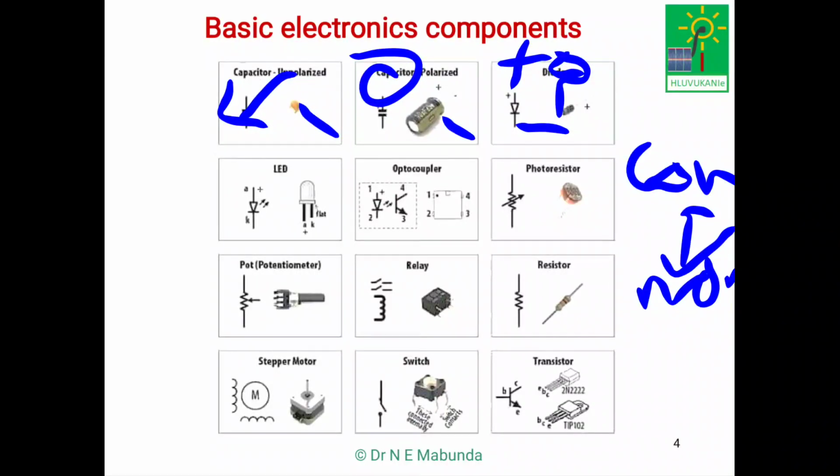Now, there is another special diode that emits light whenever it conducts. We use it for indicators. Not indicators in your car, of course. If you look at your TV, if it's plugged in but not powered on, quite often you will see somewhere there is a red light. That's where they use an LED to indicate that your system is plugged in, ready to be used.